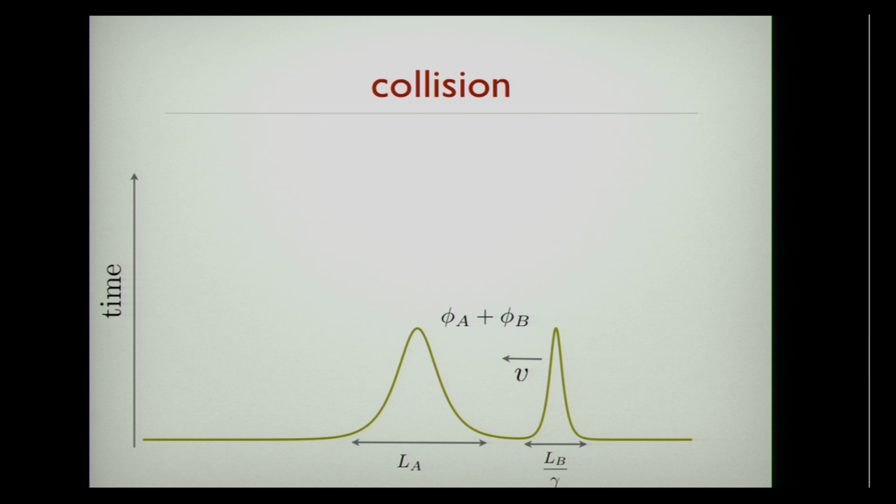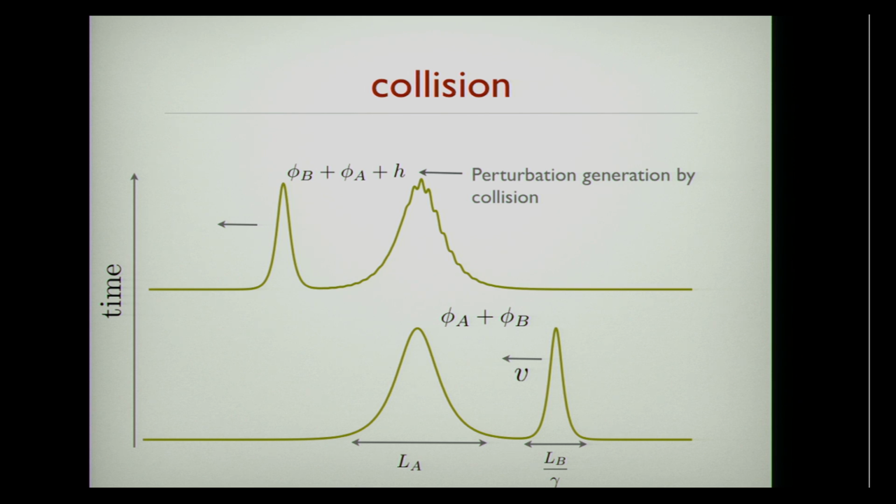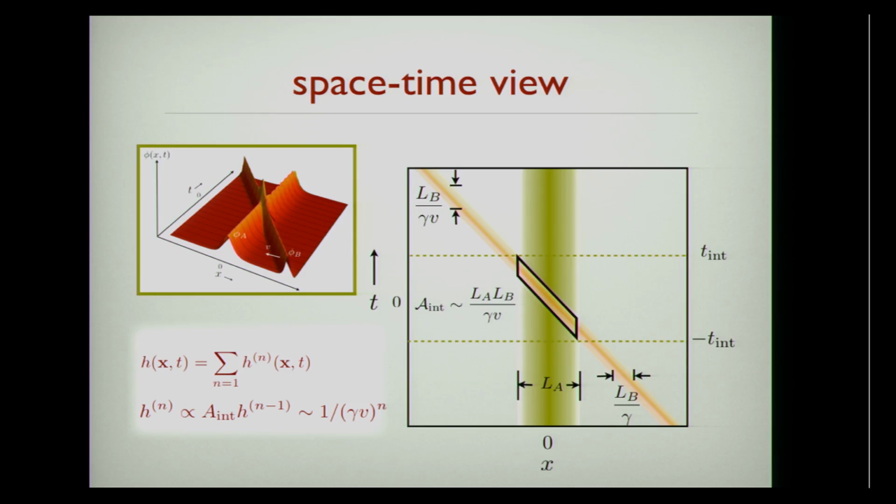The fast-moving one, if it's scalar field theory, will be Lorentz contracted. And then it'll generate some perturbation, and we want to calculate what the perturbations are. If you take a view from the top of this structure, you'll find that the area of overlap between these two, which is shown right here, so here is space, time, here are the two going through, this area of overlap will be suppressed by gamma v, where gamma is the boost factor of the incoming one, and v is the velocity.